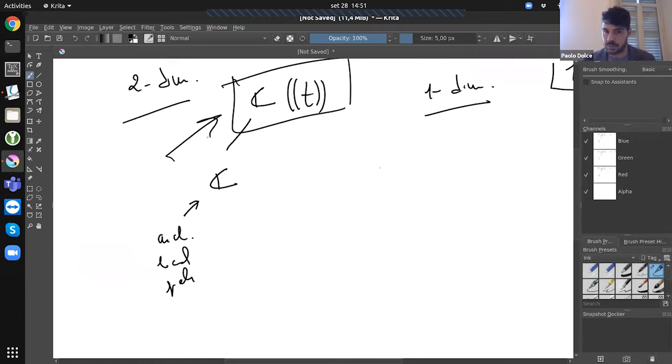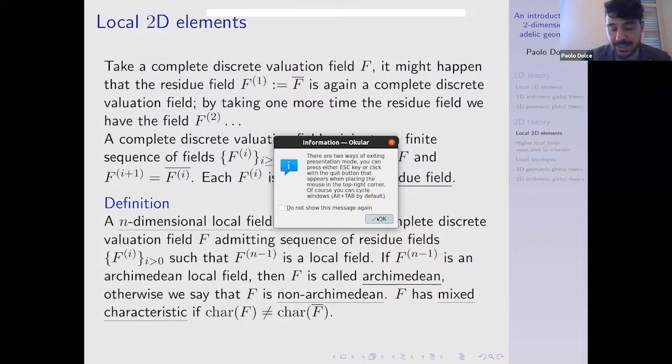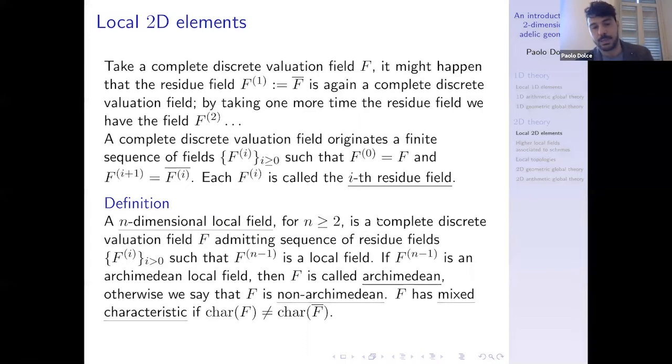So in the theory of two-dimensional adeles, this object will be two-dimensional because it comes from a two-dimensional object. Actually, it's the topology that we put on the field that chooses the dimension. And this is why in my definition, I didn't say that we take the maximum of the dimension. Because if we come from curves, I will say it's one dimension. Now, if we come from surfaces, I will say that it is two-dimensional. Okay, so I hope that this issue is understood.